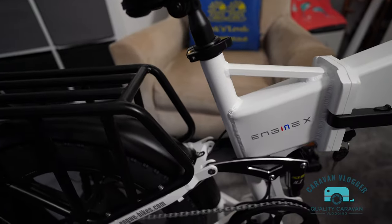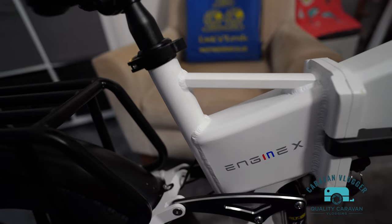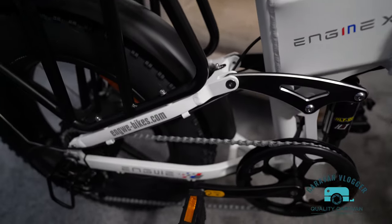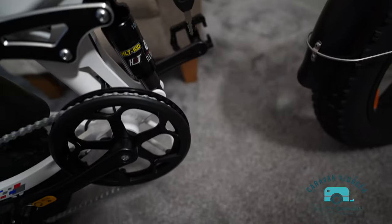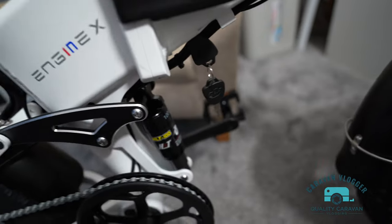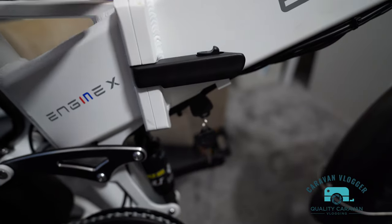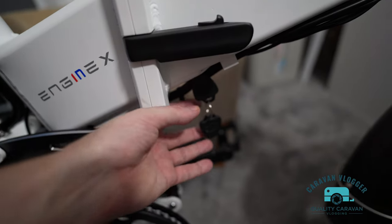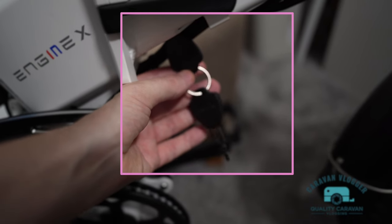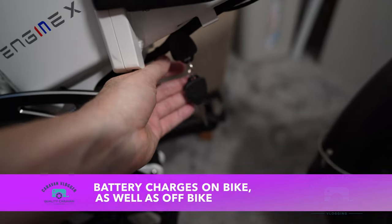Nice padded seat. Nice touches, like a little handle there, which comes in handy when you're folding it up. Basically, Engwe Enginex, foldable pedals. You can see the other one there is folded. That's one of the folding mechanisms here that folds the bike in half. And there is a key here. Now you need the key. You need to keep the key in there when cycling. I thought that a bit weird, but you turn it and then you can remove the battery when it's unfolded.